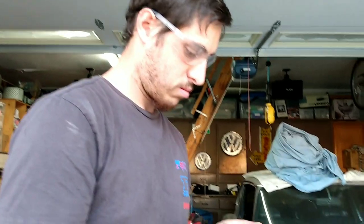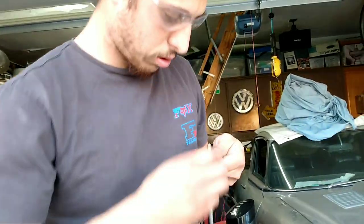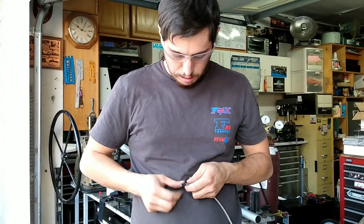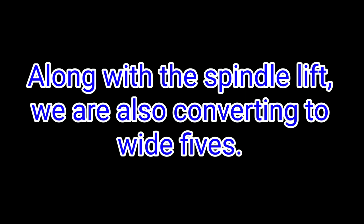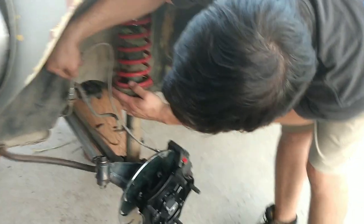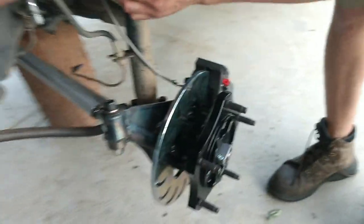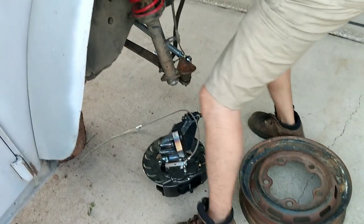So right now we are making brake lines that will match our new spindles for height and length. They'll replace the old rubber line, so hopefully give us a little bit more push on the pedal. The front brake will sit something like this once I get my union on there and make a tab to hold this. That way when the shock comes and travels up, this wire can come up into the space where my arm is.